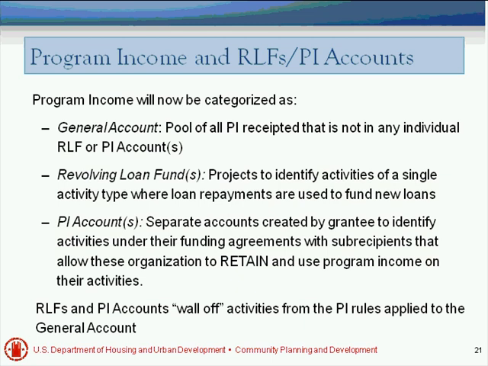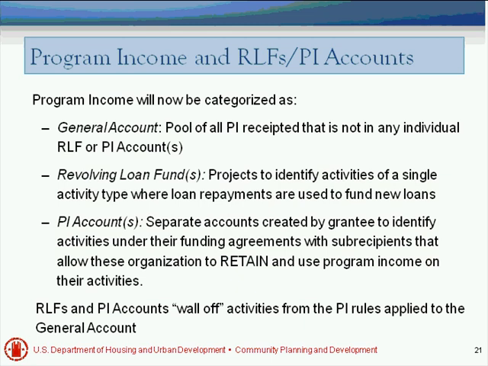The next type, again, we've talked about, is a program income account. It's a separate account, probably set up by responsible organization. If you're a state or a county and you funded a city, or if you're a city and you funded a nonprofit, and you're allowing these other organizations to retain their program income and use it on whatever activities they have, or even create program income only activities, any activity that that relationship applies to through your funding agreements would be specified in that program income account. You'll create the account and you'll associate the activities with it.